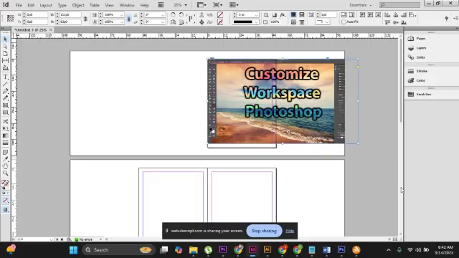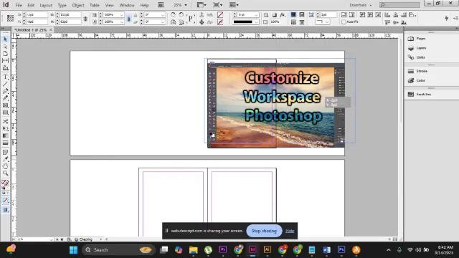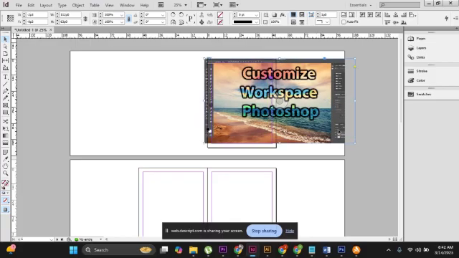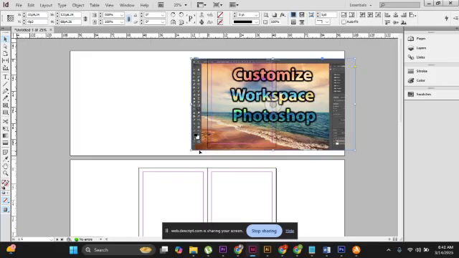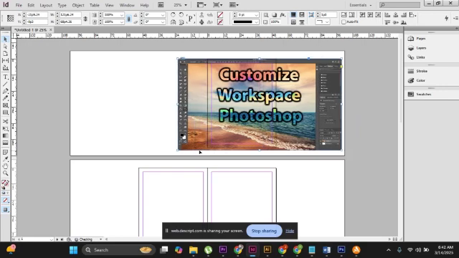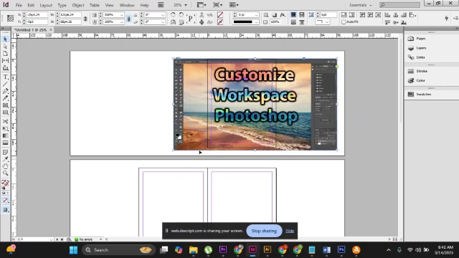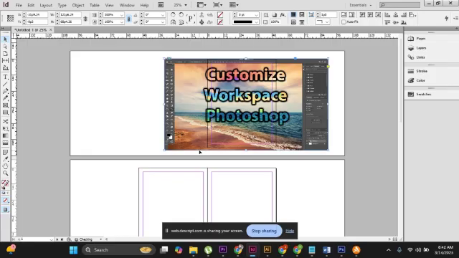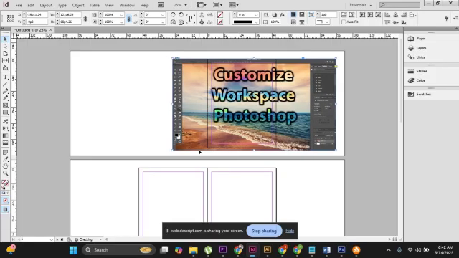Not in the sense that your images will not be of the highest quality, but in the sense that when you're just designing, your images will not be the best quality, so that it doesn't slow down the software, and your design process is as seamless as possible. So it helps you with that.